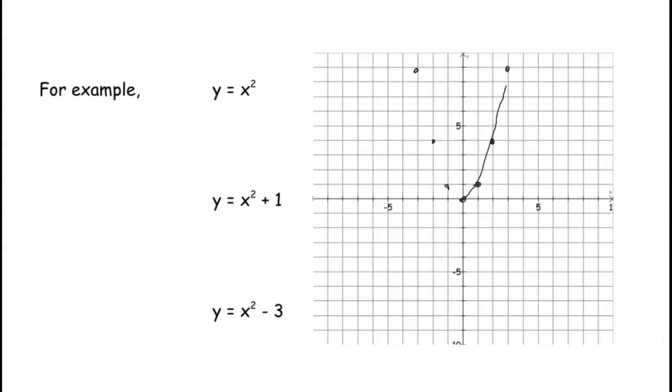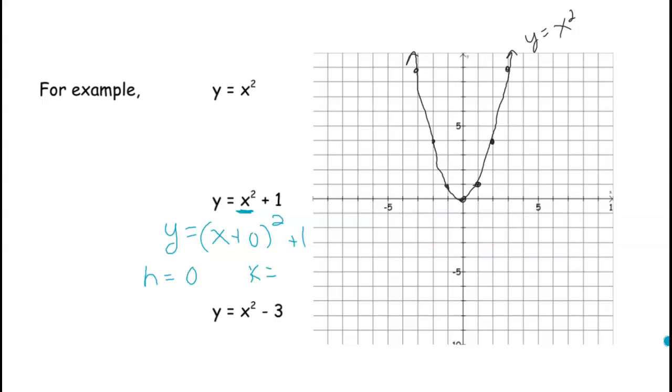And then trying to draw a nice smooth graph. And of course, adding my proper label. I'm going to do the next graph in blue. So notice here that the x squared is kind of like, I can think of this as y equals (x plus 0) all squared plus 1. So I can tell here that my h value is 0, which means I'm not moving this graph side to side. But my k value is positive 1, which means that my graph is simply moving up 1 unit.